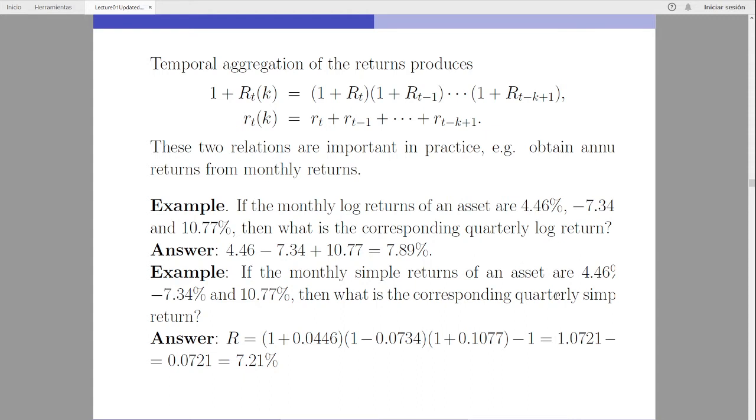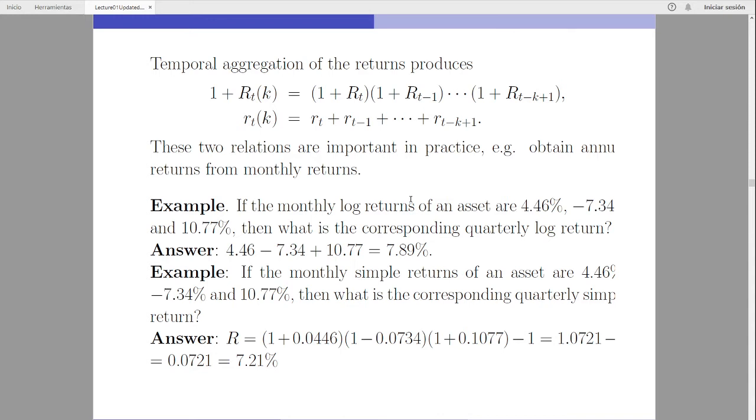Now, if we remember from 5 minutes ago, if we have the net and logarithmic return over k periods, we have this nice relation where 1 plus the net return after k periods is 1 plus this return, times 1 plus the following return, and so on, all these products. So once we take logarithms, it becomes the sum of the logarithmic returns. This is really important. These two relations are instrumental, because it can happen that a random variable with our net returns is pretty complicated to handle, but the corresponding logarithm is actually pretty easy.